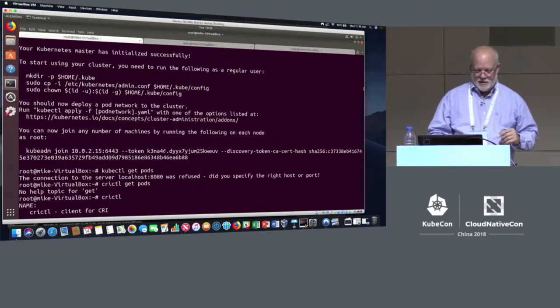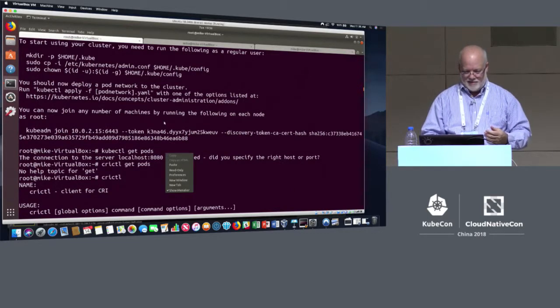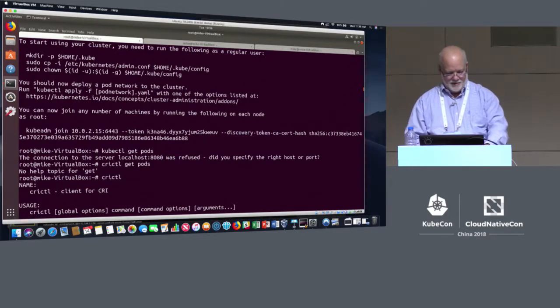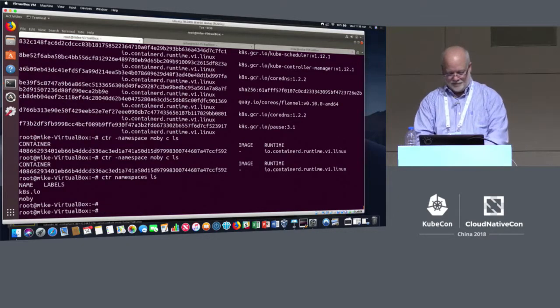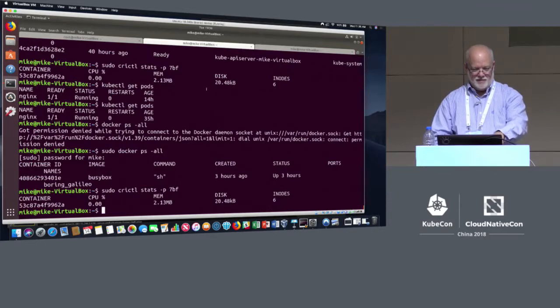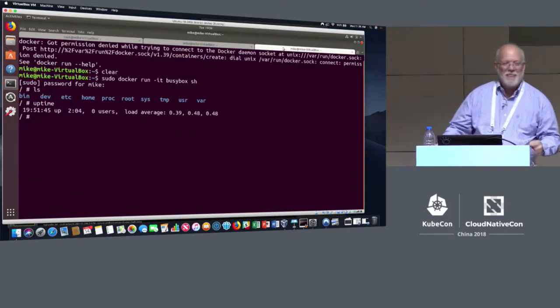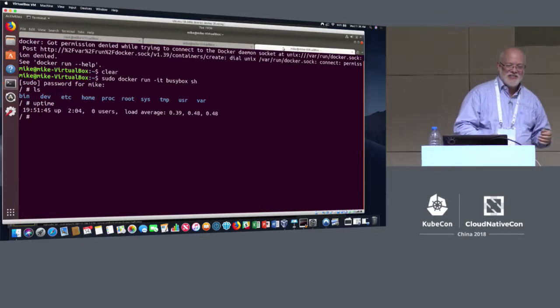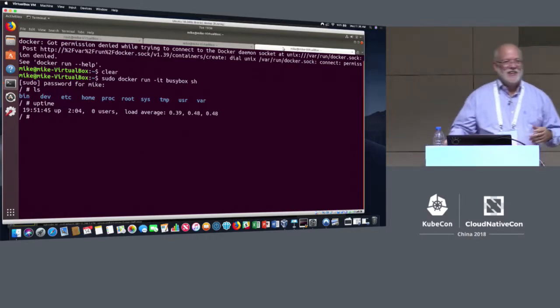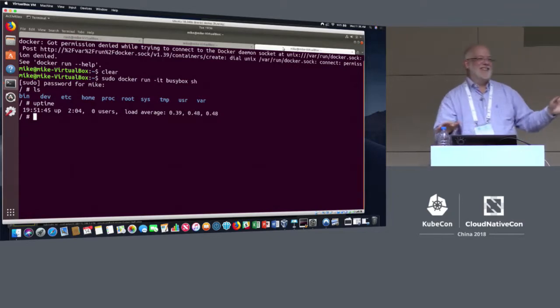Okay, so it should be up by now. Let's see if I can. All right, so this is a sudo login. Over here, we've got a non-sudo login. And on the third one, surprise, we have Docker running. Now, why is that interesting? Remember the namespaces thing, right? This is great.